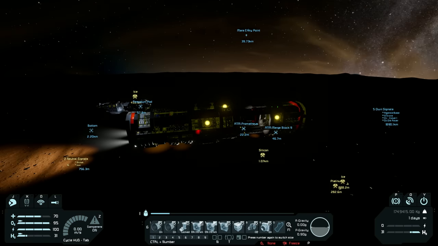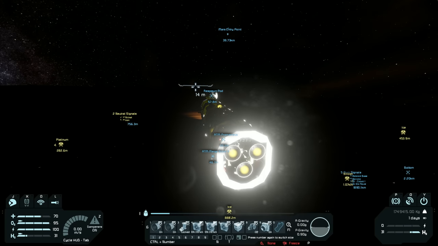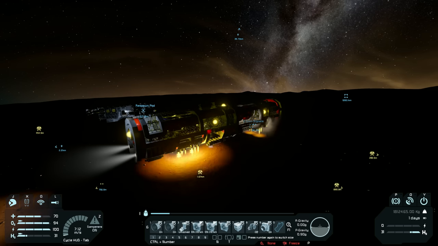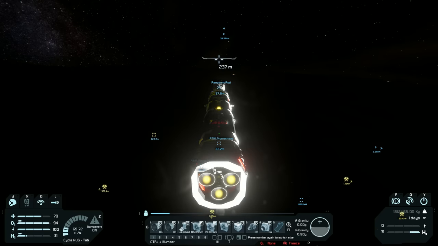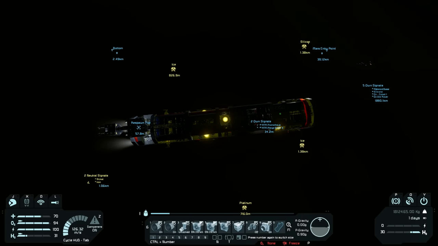Alright, well, I think I'm ready to go. Finally got to use the lights because we're doing a bit of a night takeoff here. I'm not really too concerned about taking off at night. It's more landing at night that really bothers me. So, alright, let's unlock the landing gear and get out of here. Goodbye, Mars.